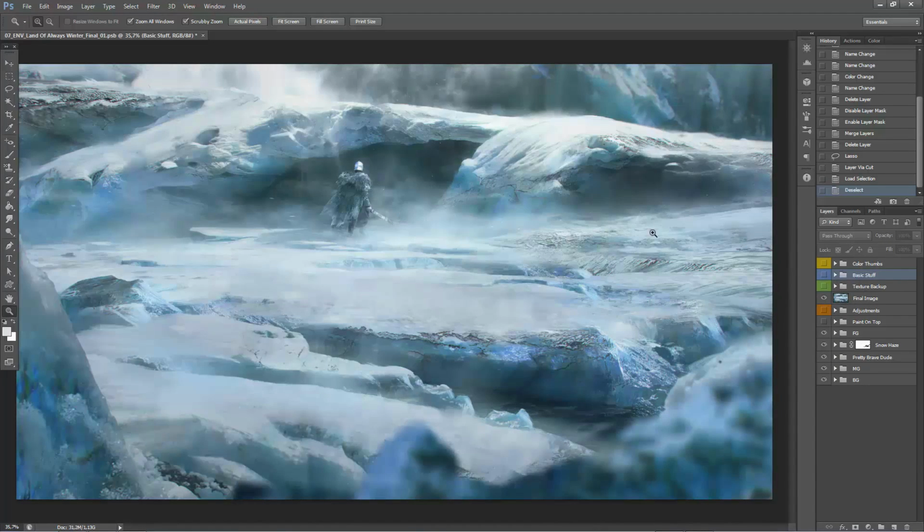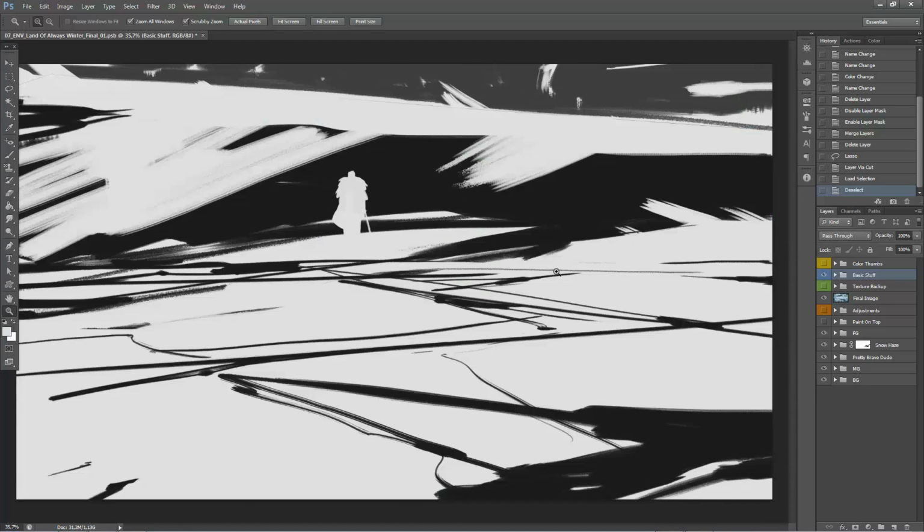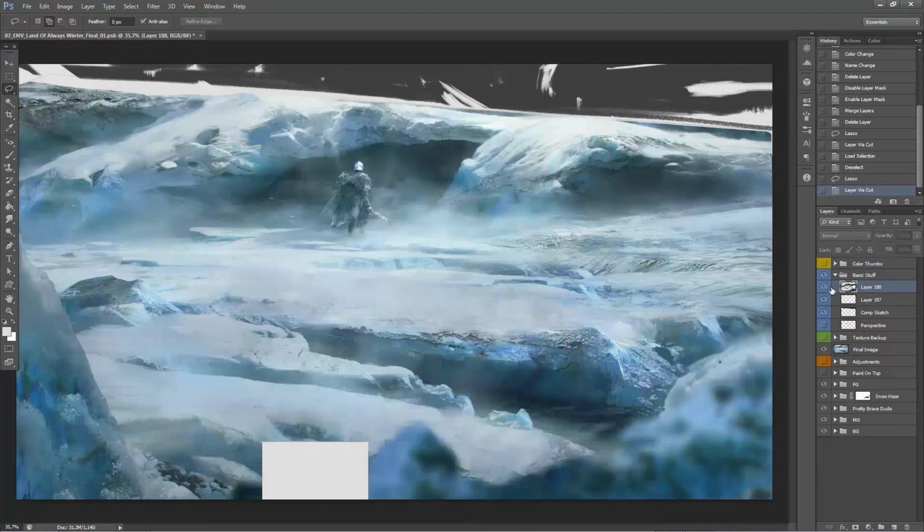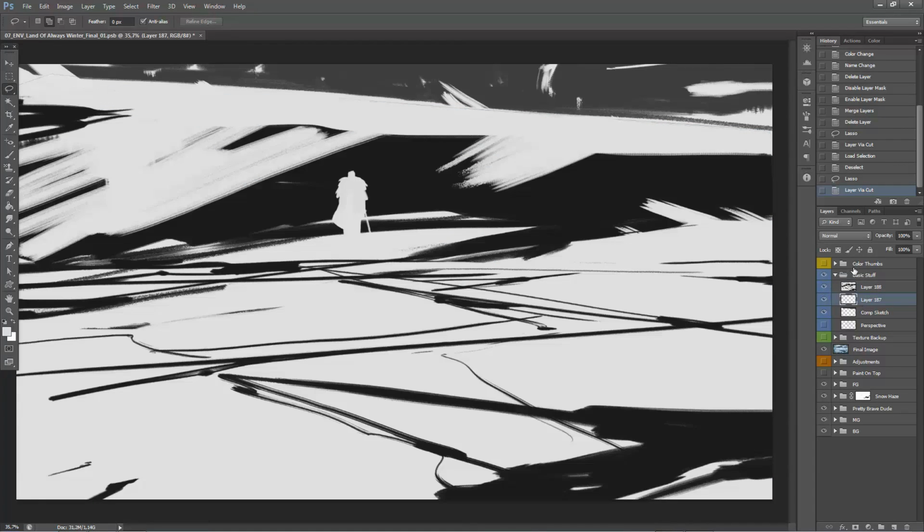What I do after creating the basic composition sketch and start working on the concept or texture sketch, I like to select different areas of the image to divide it into different grounds. So the way I like to do it is I select the thing I want to cut out and then simply press Ctrl Shift J, which cuts the selected piece out of the layer you selected beforehand.